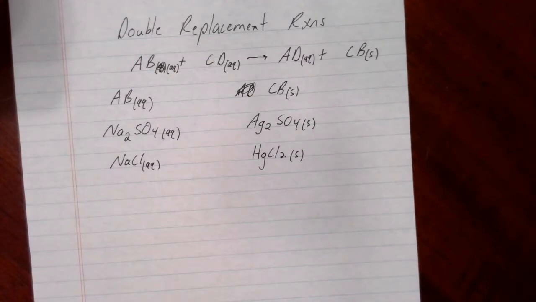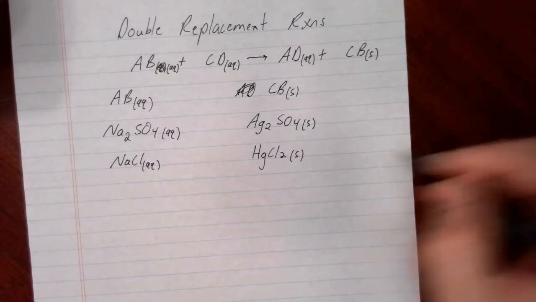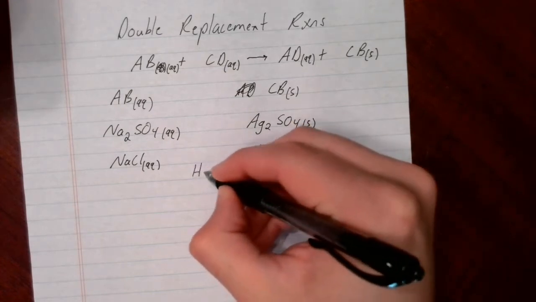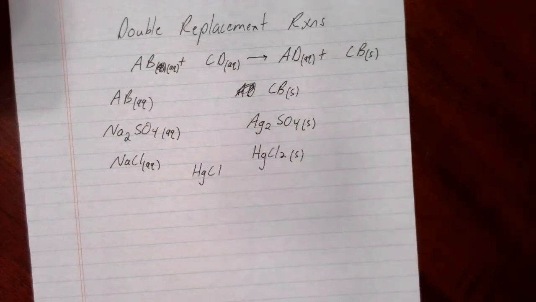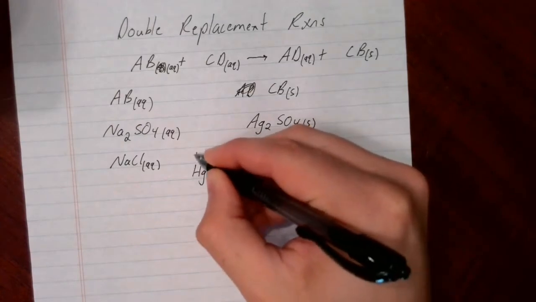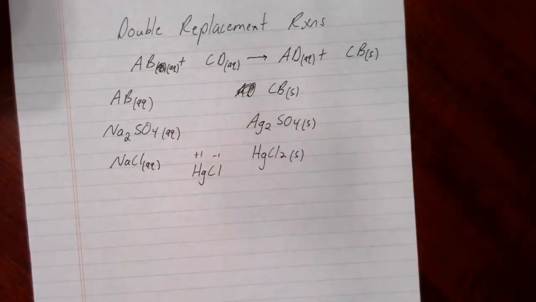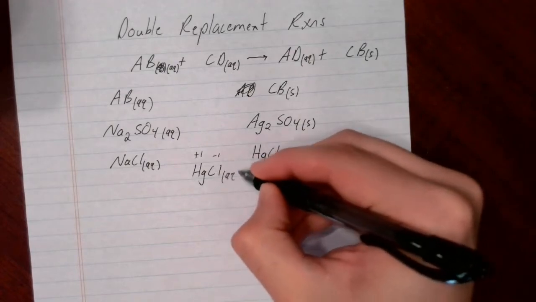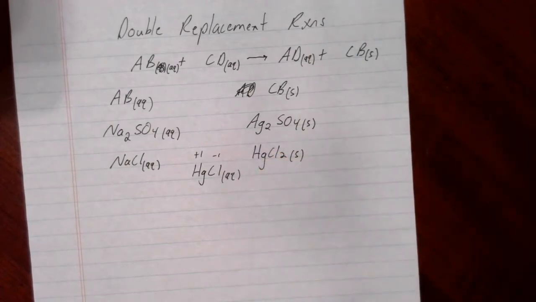Notice for the transition metals it gives the specific charge that is an exception. So something like HgCl, you can see that chlorine's -1, so that means this mercury has to be +1 for the charges to cancel. So this compound would be aqueous. Okay, so mercury on its own is not an exception to the rule. Mercury 2 is an exception to the rule.